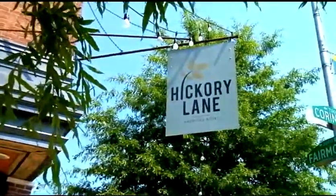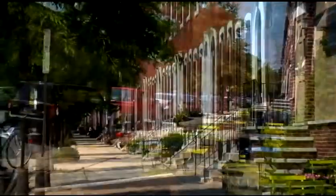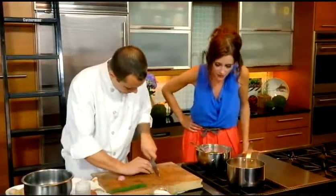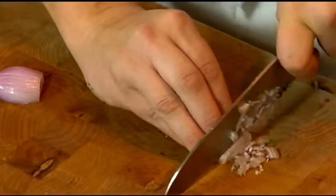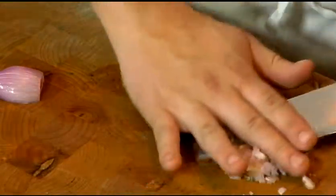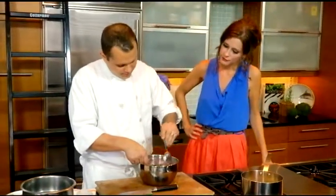There's always something new for you to look at. It's more of a neighborhood place, not downtown, so I like to keep it new for the people in the neighborhood. So we added our chives — got your salt, your pepper, nice finely chopped chives — and then we're just going to do some shallots. Just a little more refined flavor, they're sweet, a little bit more of a punch.